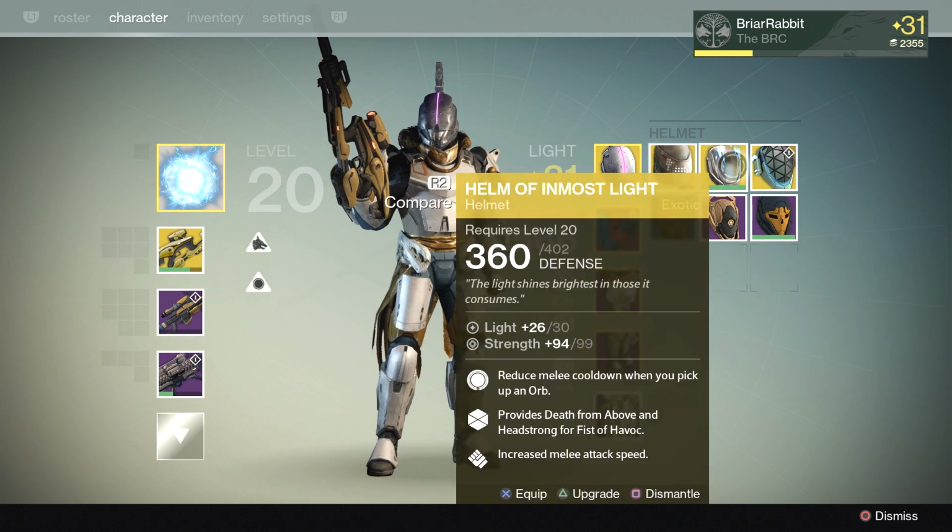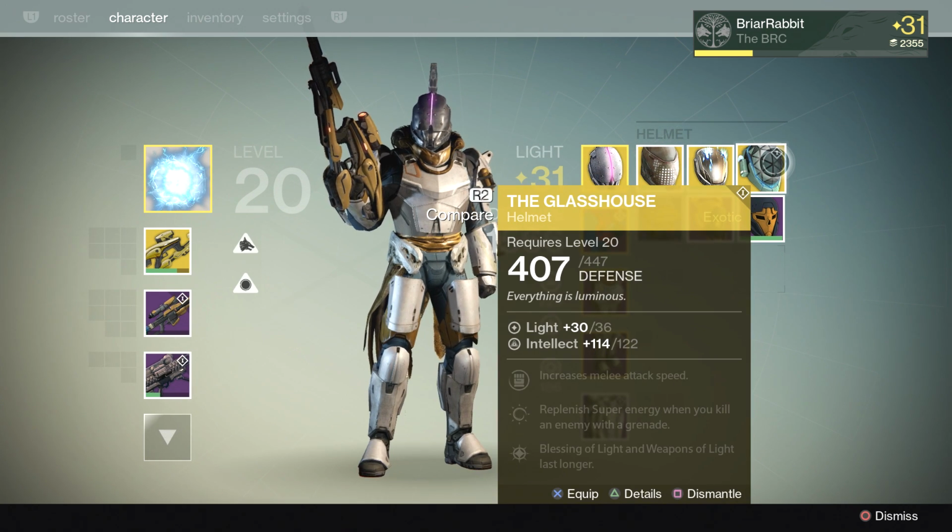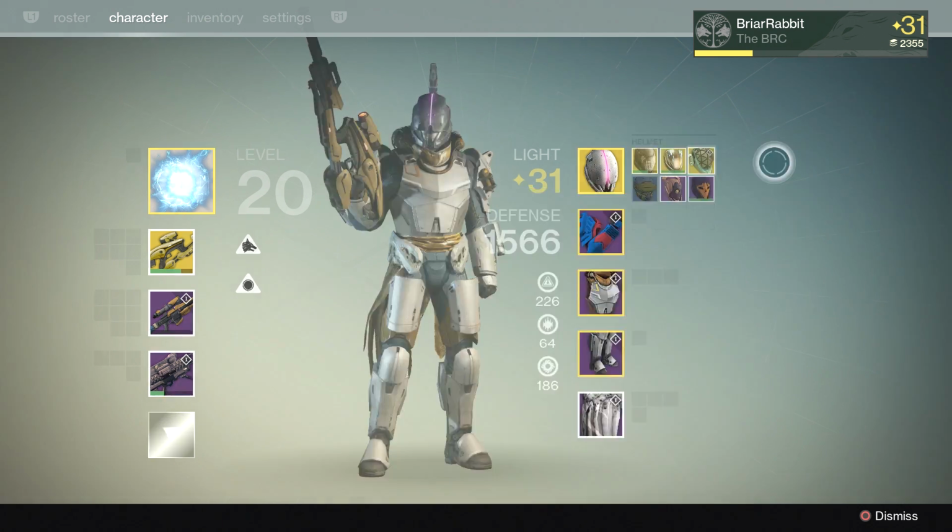So it's really a difference to me between being offensive with a longer Weapons of Light or being defensive with the Starless Knight. And so far, I really chose defensive, but I think for Crota's End that I'm going to start leveling up the Glass House because I think it's going to be really useful to have longer Weapons of Light, especially against Crota, especially against the Ogres in the last fight. So I'm going to start upgrading this.